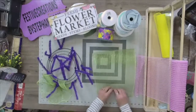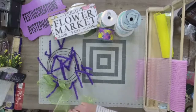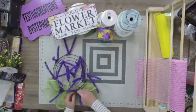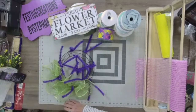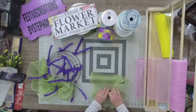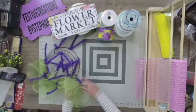They're so much fun. And watch when you see what happens with this finished product, because when you think of 10-inch compared to a 15-inch, you think, oh my gosh, I'm going to have a small wreath. Not at all. And of course, it doesn't take as much mesh. So that's helpful as well. But you can still make a beautiful design using 10-inch frames.